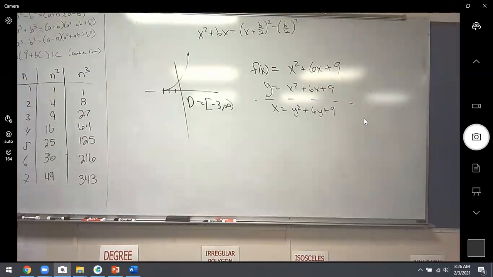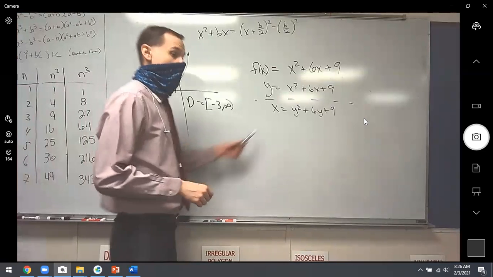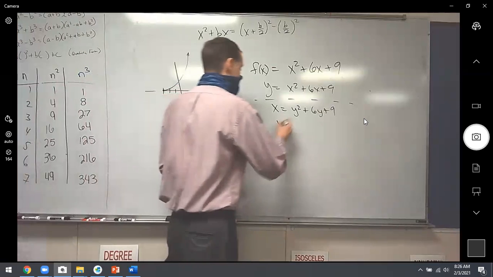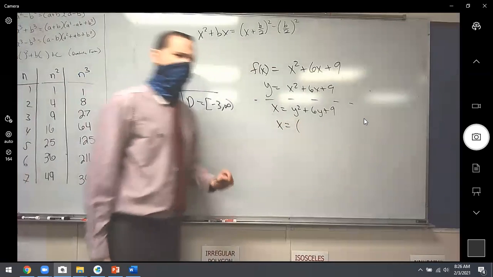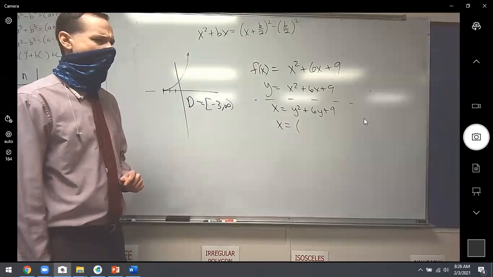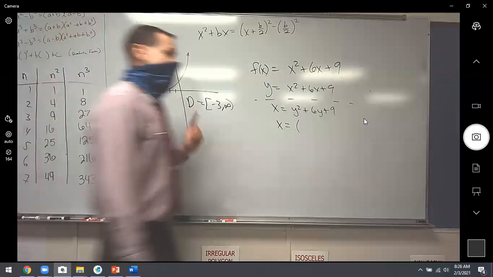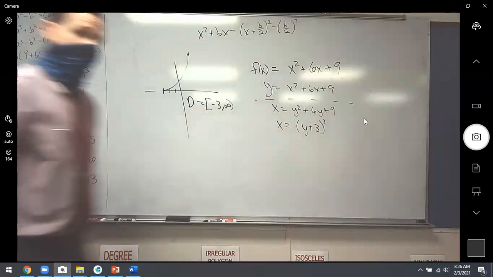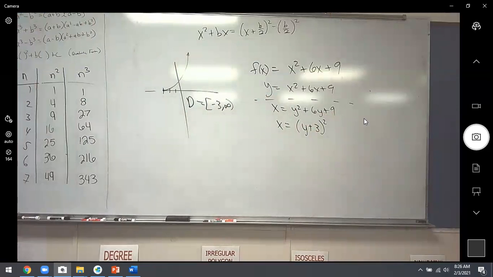Now, we could complete the square again. In fact, you probably would want to do that no matter what, just because you don't know. But I gave you a softball because this does factor. Anybody see how this factors here? 3 and 3, right? It factors into something times itself, or something squared. So if it turns into something squared right away, you don't have to complete the square. You can just write it as something squared.